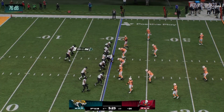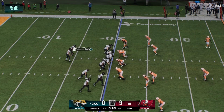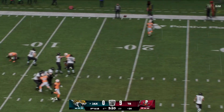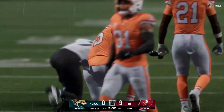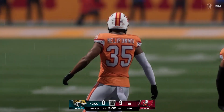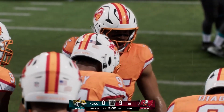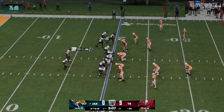So now after the sack of Lawrence, the Jags looking at a 3rd and long. They'll set up to throw. He'll air it out deep for Thomas. And this is dropped. Oh, it's incomplete. He had a big gainer in his sights, but he could not reel it in. Concentration, so key on a ball like that. It's hard. I know how difficult it is, but that's a ball you've got to come up with. And instead, a big play is going to slip through their fingers, literally and figuratively.